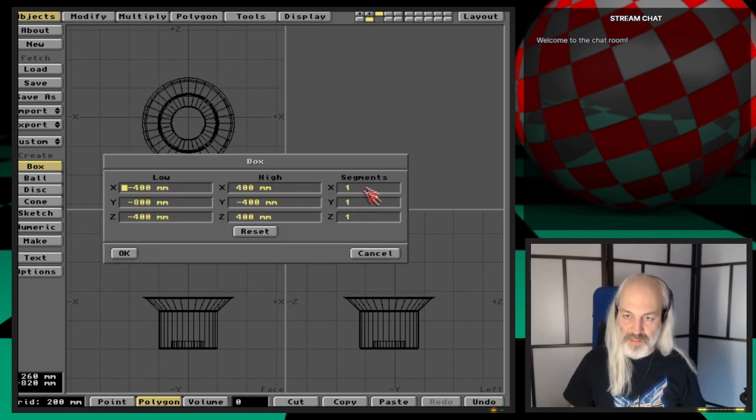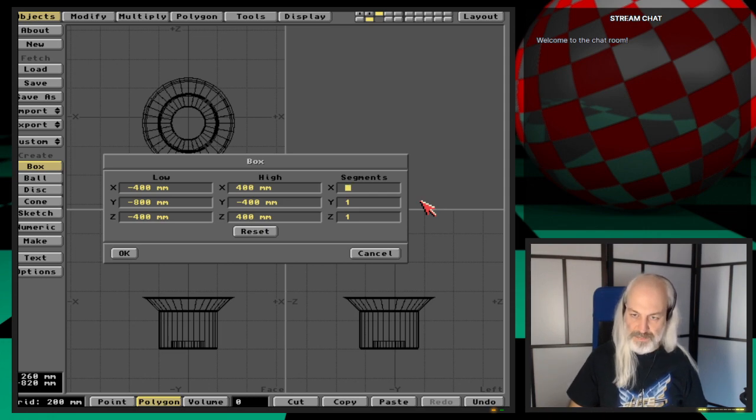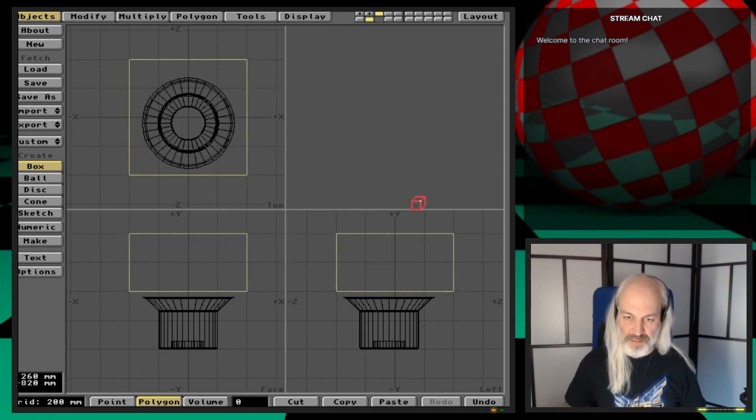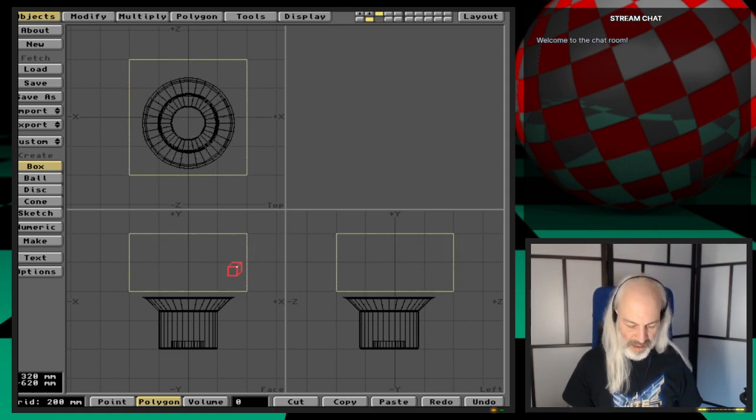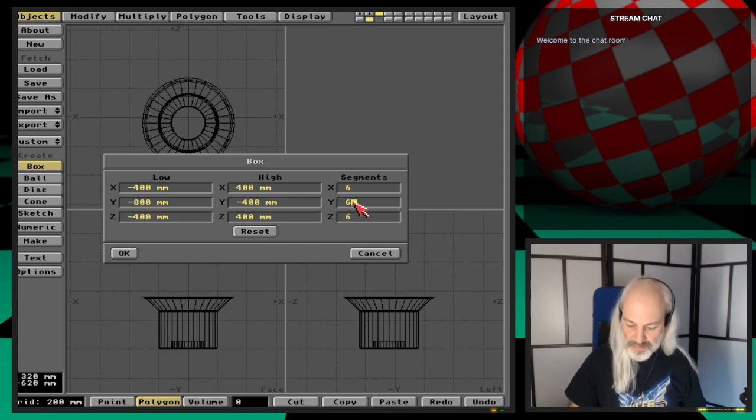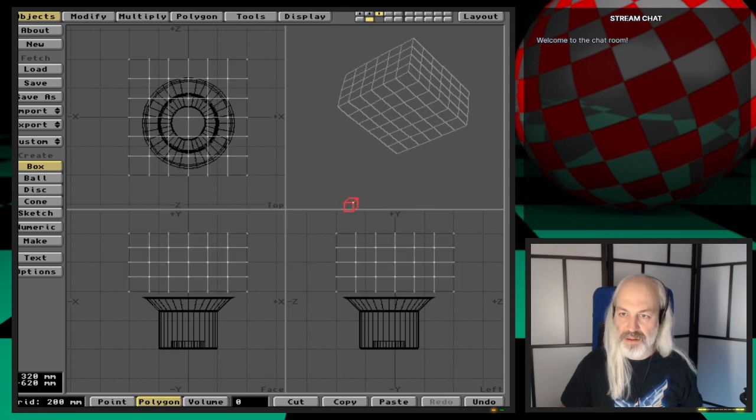But now I'm increasing the segments. And let's say the segments should be, say 6. If I have 6, I'm gonna be having too many segments on my y-axis. So undoing and going to 4, perhaps.